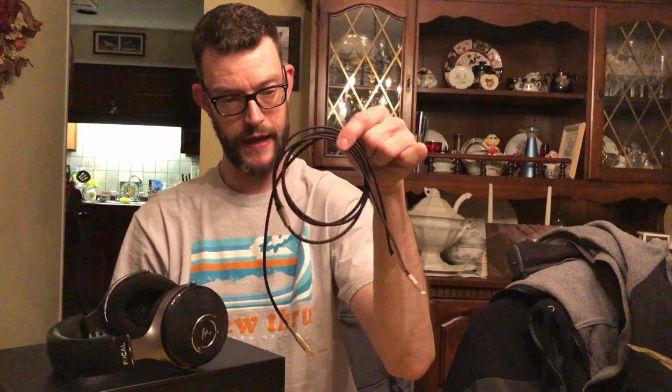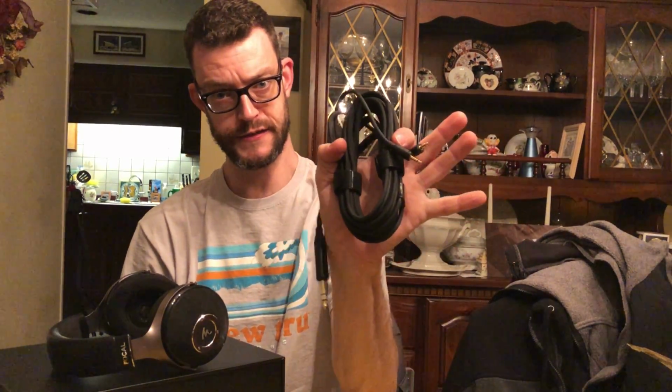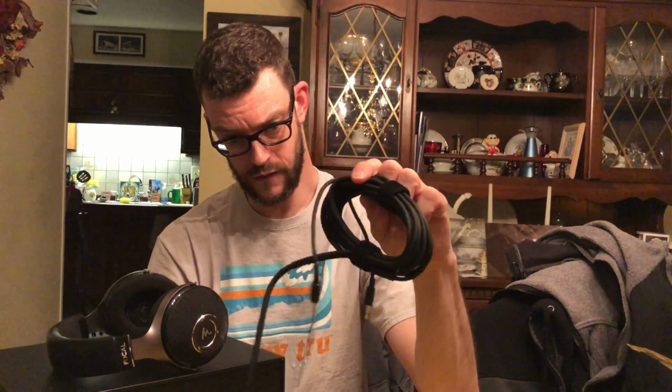When I bought them, I instantly bought a third-party tiny cable. Why, do you ask? Because this is the monstrosity that comes with this headphone. This cable is likely heavier than the headphones themselves. And these are only 80 ohms, okay?